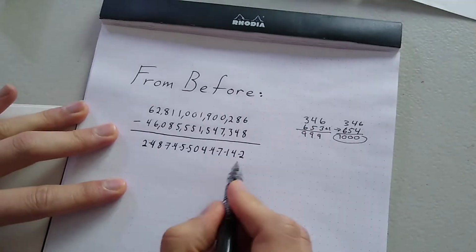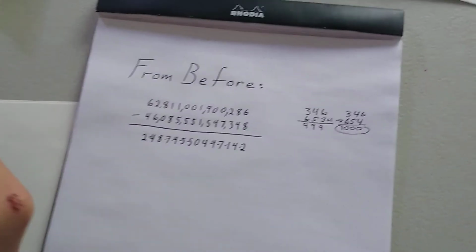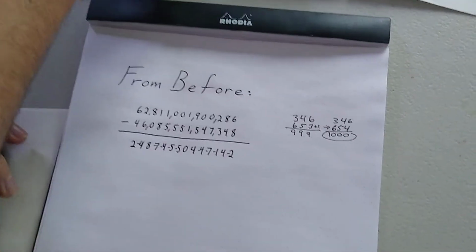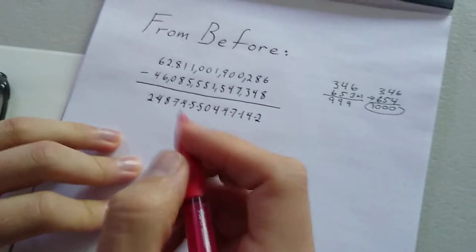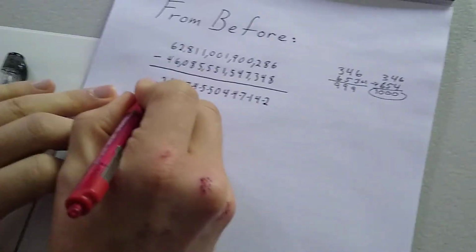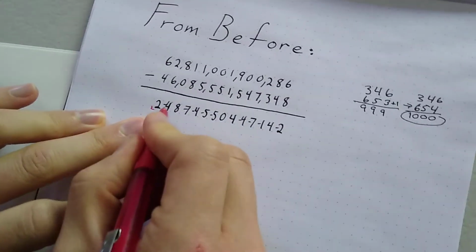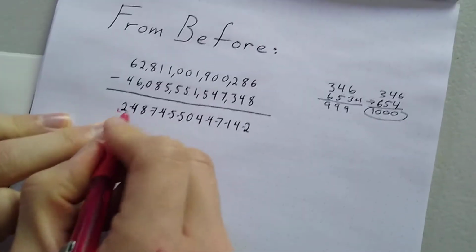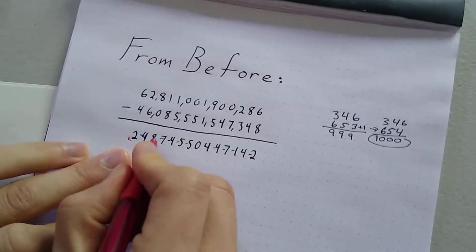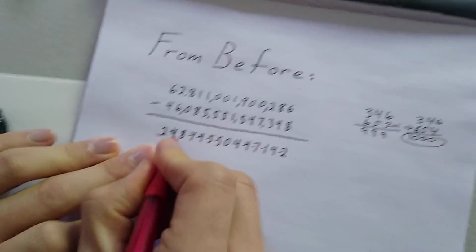So I'm just going to show you and talk through what I'm doing here, and then we're going to discuss it a little more. I'm going to switch colors on and off to make this a little more clear. First, we don't want to do this whole thing in one go. It's easier to break it into groups. So I start at my first positive number, and then I go until I need some negatives. If I have something I need to translate, then I find these negatives. And then I find another positive, or I get to the end, and then I know that I'm done with that group.